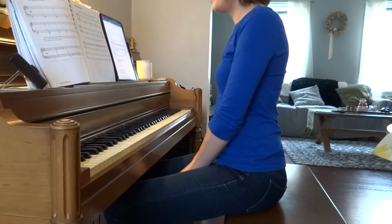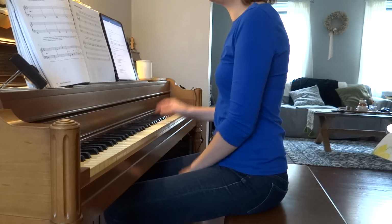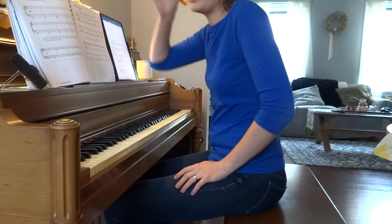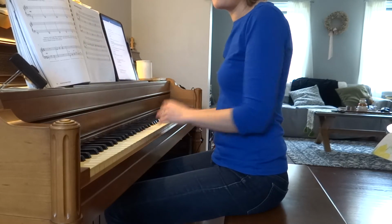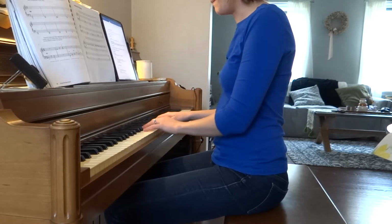Those are our chords. Now we're going to come up with a right hand. Now, you can choose. If you want to take a pencil and write out exactly what you're going to play, that's fine. But if you want to wing it, that's fine too. Here's a general rule of thumb.